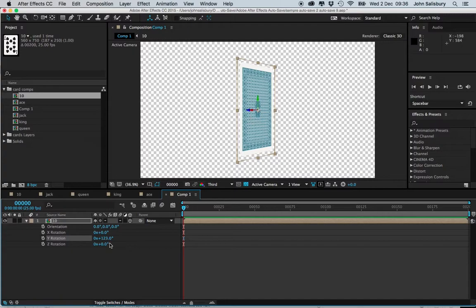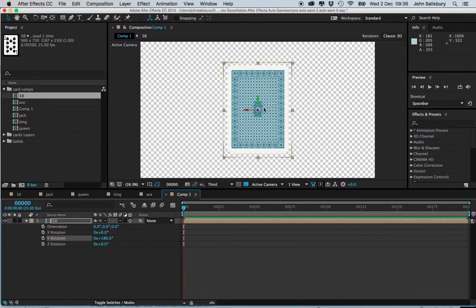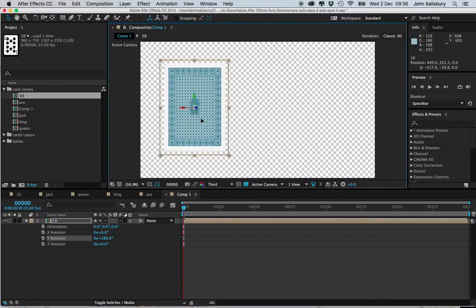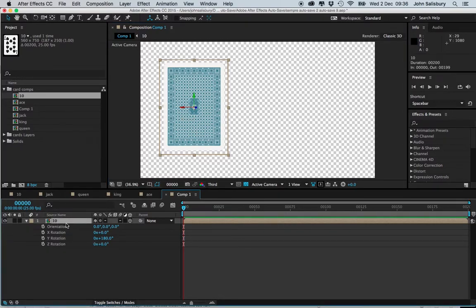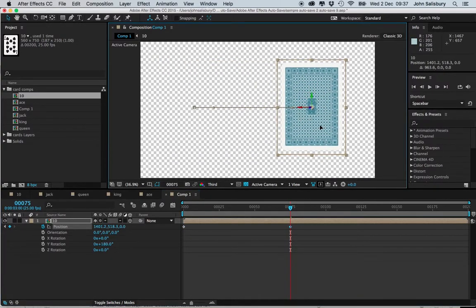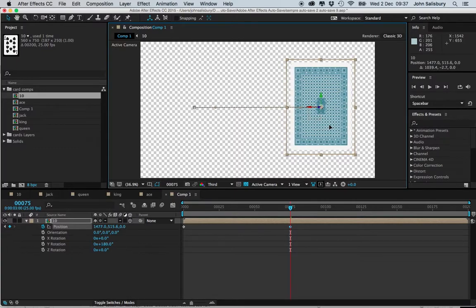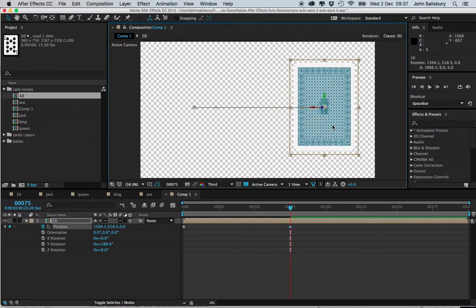So I want to make sure that I can see the front. So let's make that 180 degrees, like that. It's going to start here. So if I hold down the Shift key and press P, I get the position values as well. So it starts there, position, come along to about frame 75, and it moves to here, roughly somewhere like that.